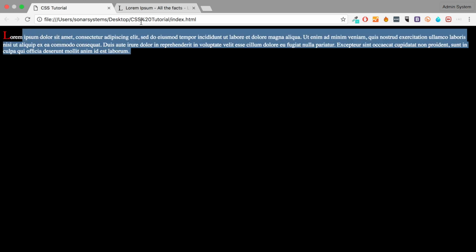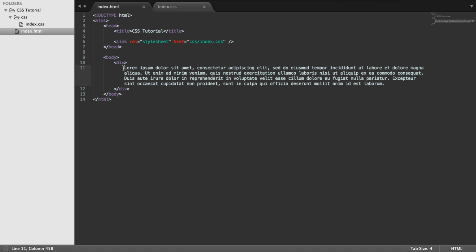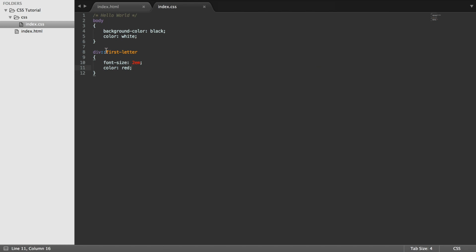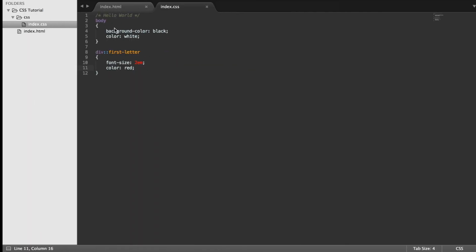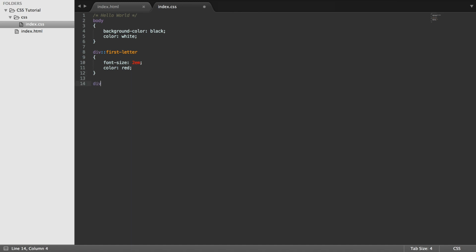So as you can see, we haven't split this up into several elements, one for the first letter and one for the rest of it. We've just used one, and by doing this we've been able to change the font size, because there is CSS styling for making stuff uppercase and lowercase. So this is a great way if, let's say, the user inputs a paragraph, but you don't know if they're going to be putting a capital letter at the start and you do want a capital letter or you don't. It's a great way of doing something without having to split it up into several different elements.